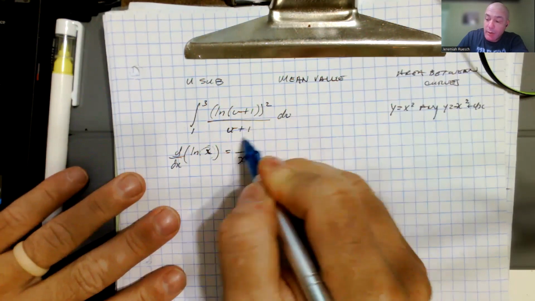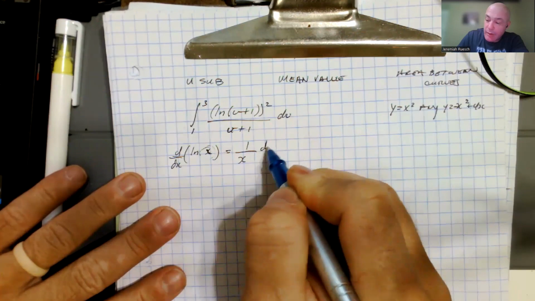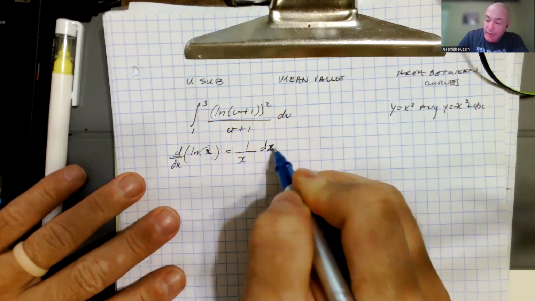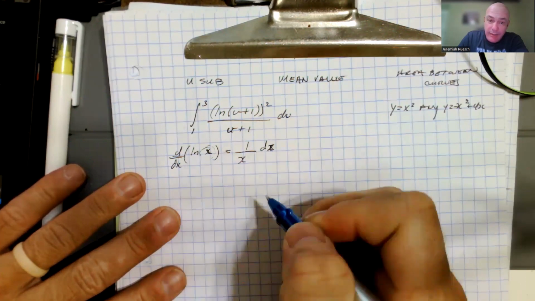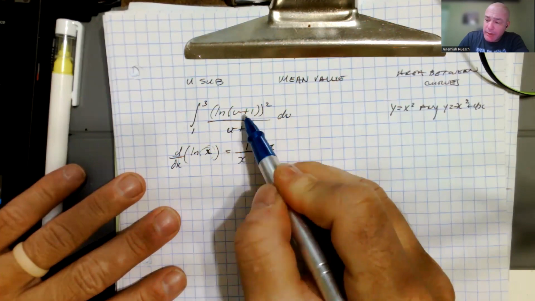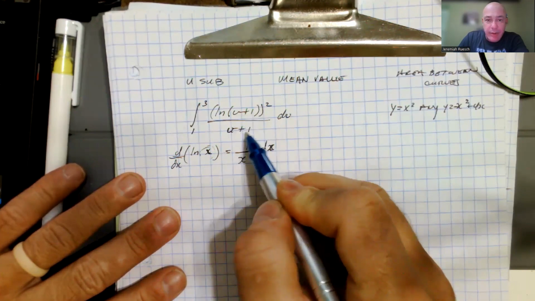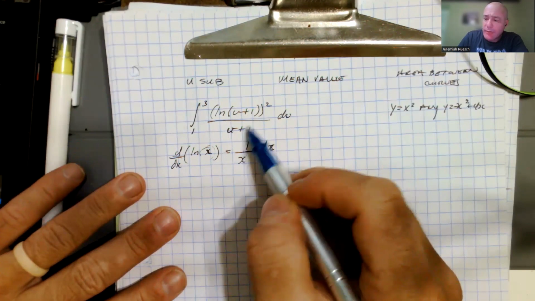That'll be part of the du piece because there's going to be this leftover term over here. Let me just finish this off. If I'm doing it implicitly, then the derivative of natural log of x is 1 over x dx. Okay. So this has that same form, where the x here would be this v plus 1. And that would be really nice because it helps us utilize the property.